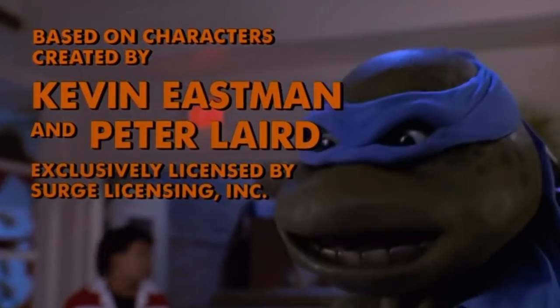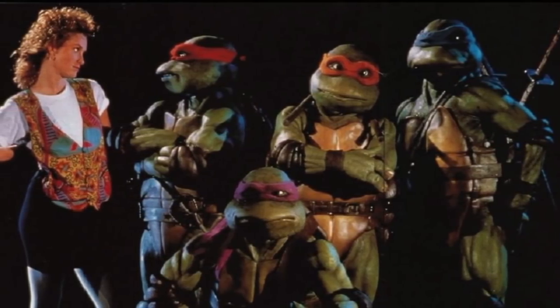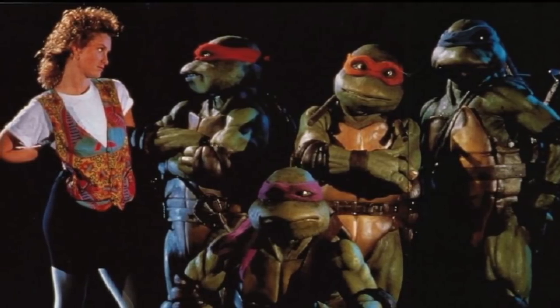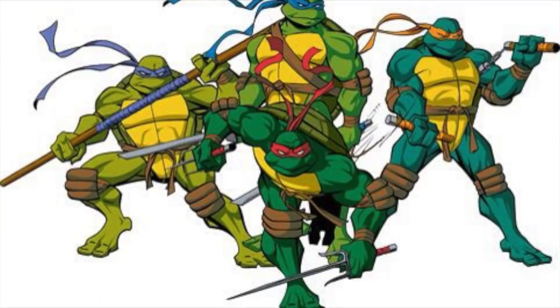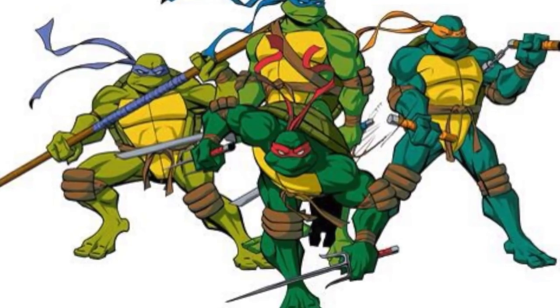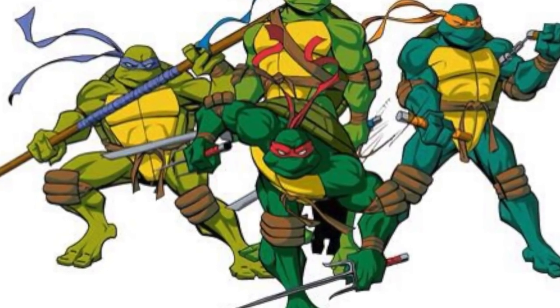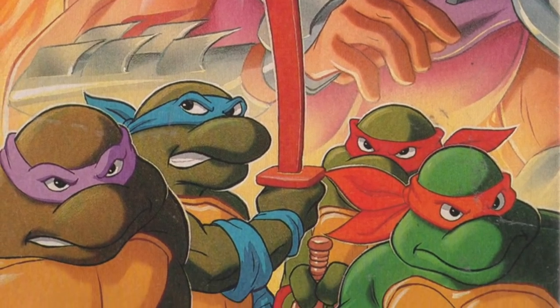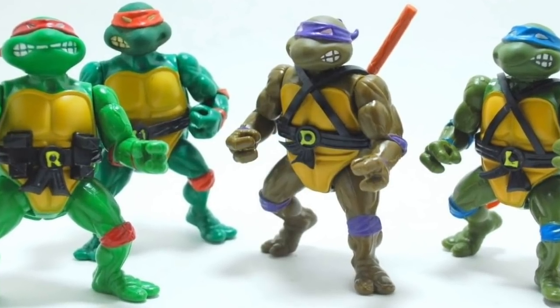Where could the reboot pull inspiration from? In my opinion, the anatomy and size of the 1990 movie turtles would be a good place to start — they looked great, with nice details. But inspiration could be pulled from elsewhere as well. The 2003 animation turtles had some similar aspects to the 1990 movie but some differences too. The different shades of greens on the turtles — more prevalent in promotional material than the animation itself — would be a good design direction. In live action, this would be welcomed by the fan base. The 87 cartoon was promoted this way and appeared in toys and promotional material, but not really in live action.